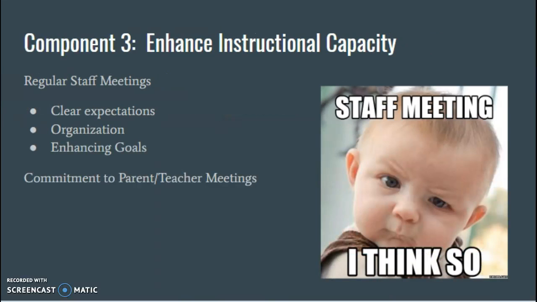Component 3. Enhance instructional capacity as it relates to Standard 2. The way I plan to enhance instructional capacity is to hold regular staff meetings with organization, clear goals, and efficiency. It will foster our educational family to develop high standards. It will assure a commitment of meeting with students and their parents as part of a community built upon improving instructional excellence. These meetings will be Lao Tzu's first step to engage my educational community.